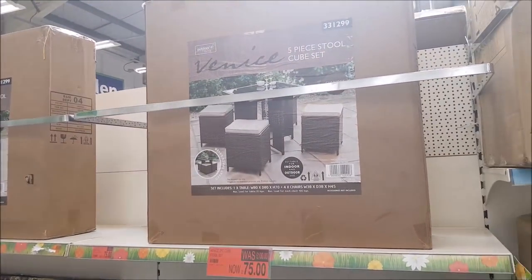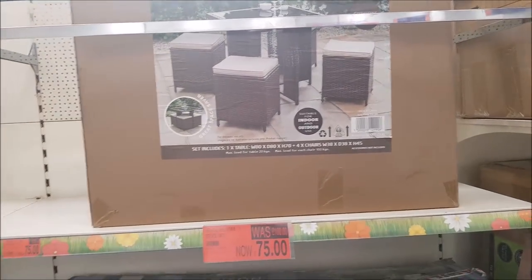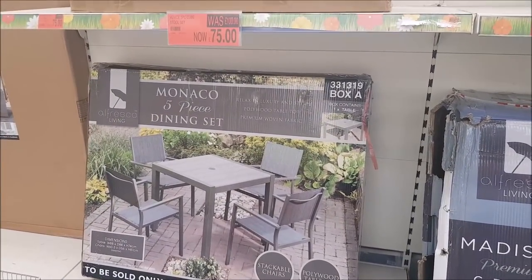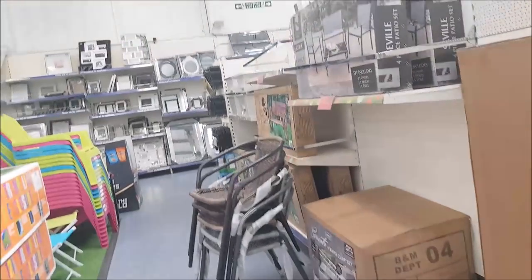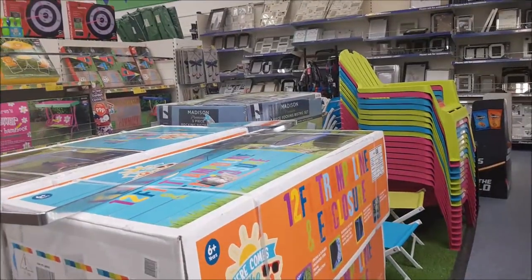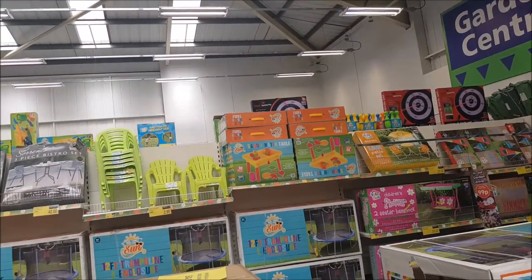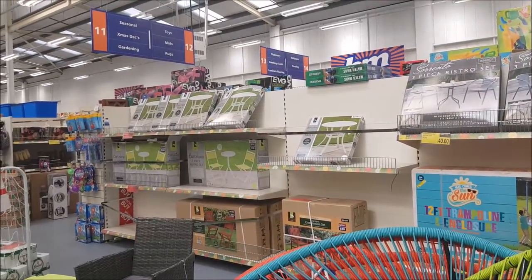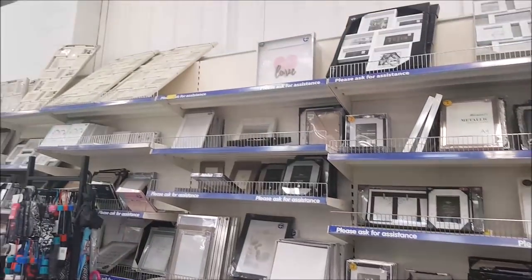There's a stool set that's down by £25. There's another five-piece set but it hasn't got a price on that. There's a bench over there, some trampolines, kids' hammocks, water and sand tables, little patio sets for kids, and little bistro sets over the side. On this wall we've got lots of different mirrors, picture frames. There's an absolutely huge one up there — I think it looks like it's £14.99. If you do like a feature wall with lots of pictures, I think that's a really good idea.